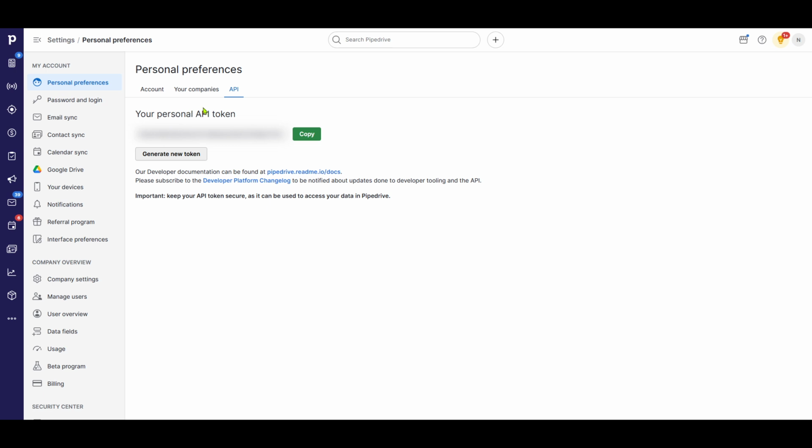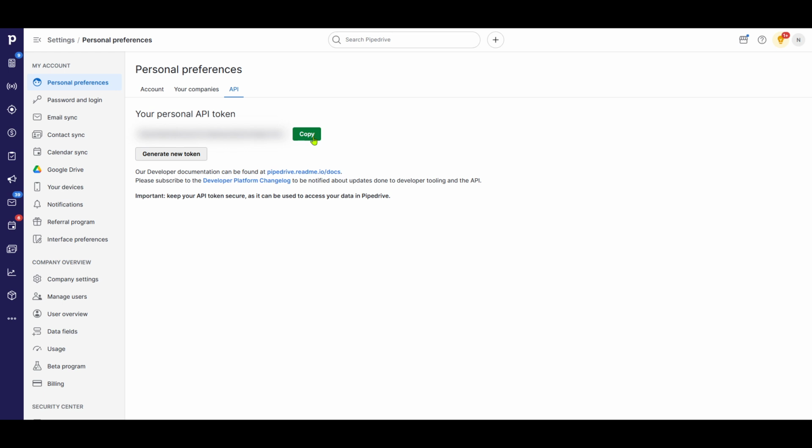This page not only lets you view your current API key, but also offers the opportunity to regenerate a new one if needed, which can be particularly handy if you suspect your current key has been compromised. Now, the last step on this page is to find your personal API token. This is your unique string that allows different software systems to communicate with Pipedrive securely. You can copy this key by simply clicking on it. Remember, it's crucial to keep this key safe and secure, as it grants access to your Pipedrive data, and you don't want unauthorized parties to have this access.